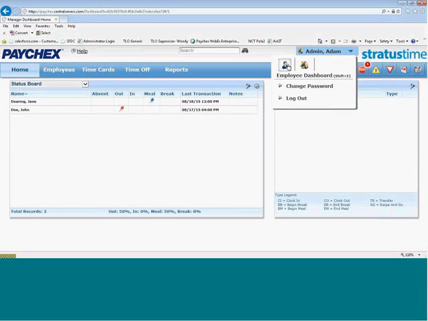Working from the top down, everyone will have access to the employee dashboard. You can think of this as a self-service area for your employees. As far as the manager dashboard, which is the page that we are viewing now, only managers and administrators will have access to this. There's an option to change your password, and of course everyone will have the option to log out. To continue our navigational review, let's take a quick look at the employee dashboard. You can access the employee dashboard under the user menu and the icon that looks like a single person.